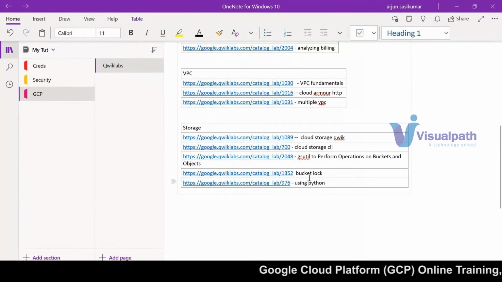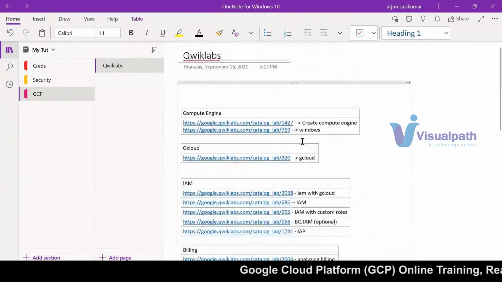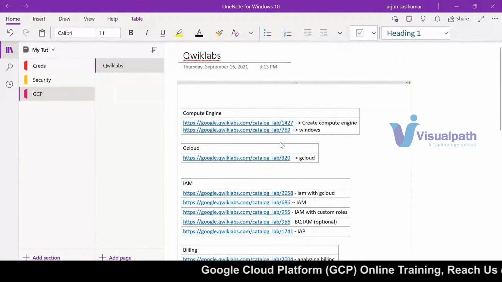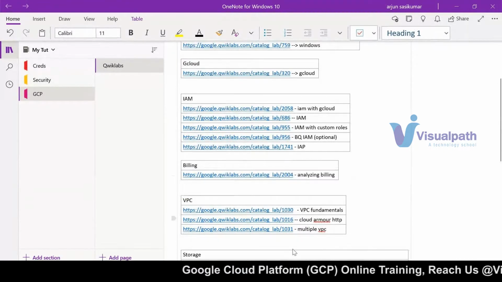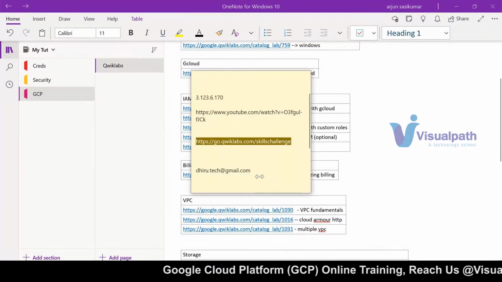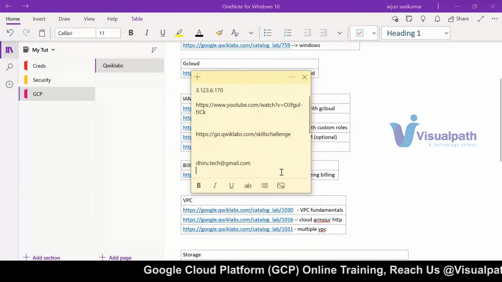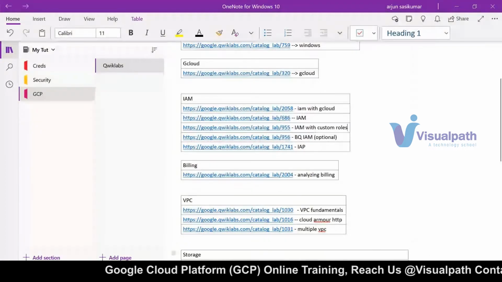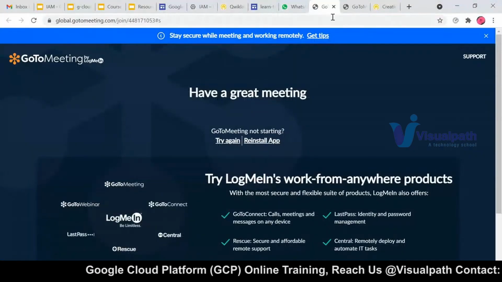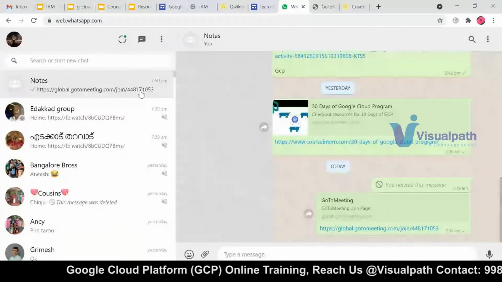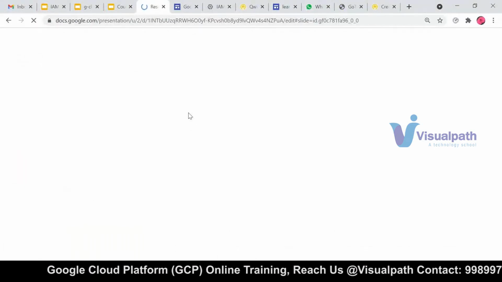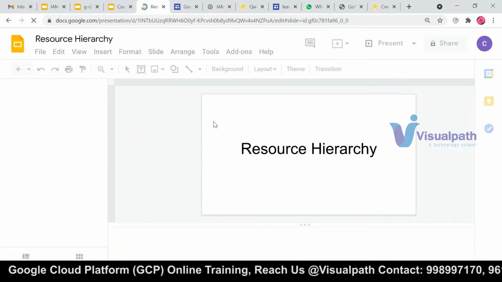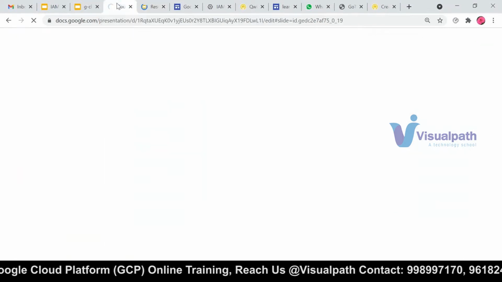So I was checking and gathering all the lab links, and I will share this one. Planning to create it. I only have Dheeraj's email address. So Bhushan, can you share yours also, so that I will be able to share the PPT plus the lab link also. I shared on chat. Please check that.